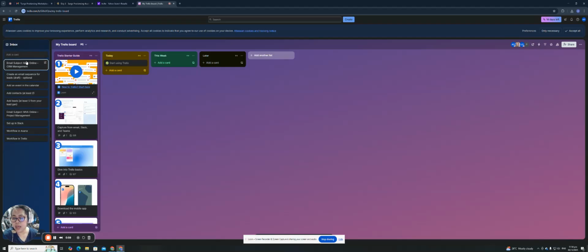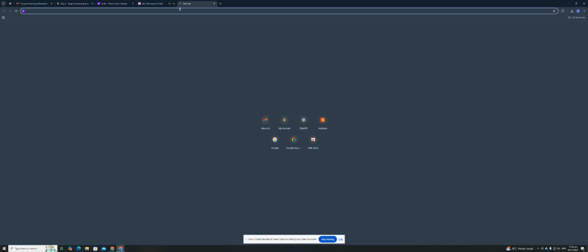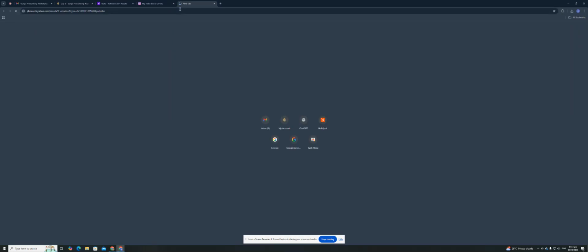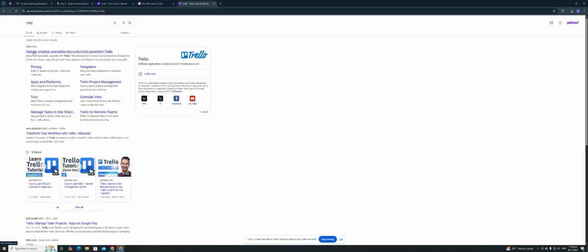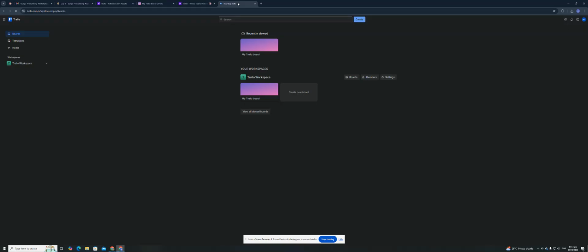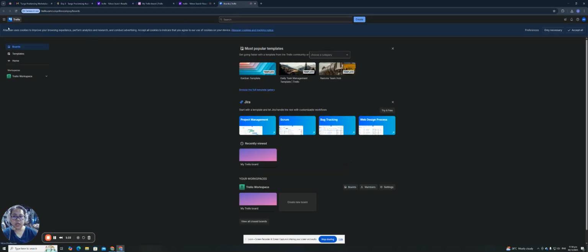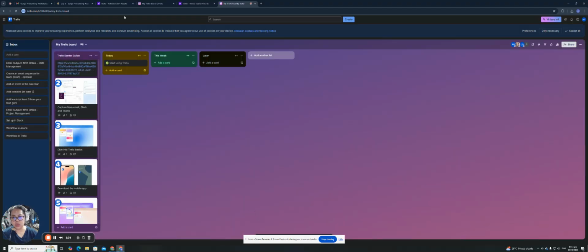First off, I have already typed in my tasks here on the left side. I'm already done with the process of signing in and creating my account as well. So what I'm going to do here is go to my Trello board, which is this one.